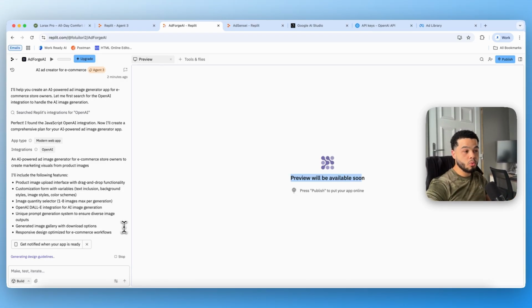So on Lovable, when it builds something, you have to go through and you have to test everything to see if it's working. On this, the agent from Replit is going to go through that process and it's going to test everything to make sure it's working for us. If it's not working, it's going to reiterate on itself and it's going to fix it. So it should, in theory, be a lot more accurate than Lovable, but we'll see whenever this is ready, and it should take about 5 to 10 minutes.